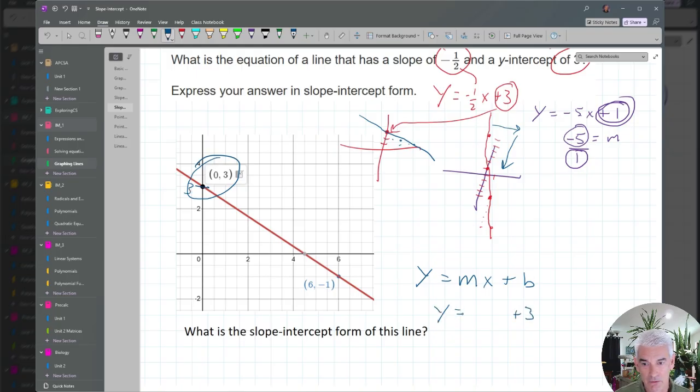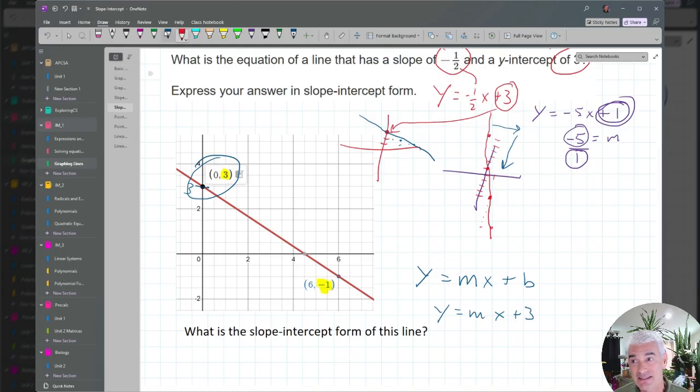Okay, y equals mx plus 3, right? So now I don't know the slope. I could try to count it out. That's typically what we'll do. So I'm going to look at my y coordinates. Here's my starting y coordinate. And I always want to go from left to right. So it's my starting y coordinate, my ending y coordinate.